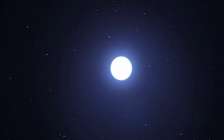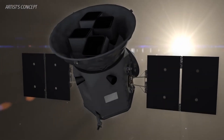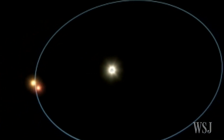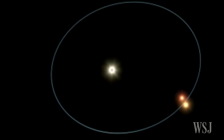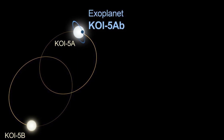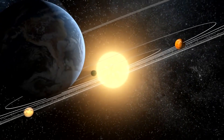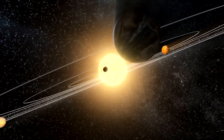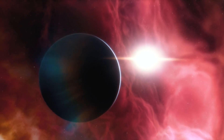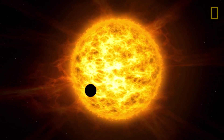A triple star system is one in which three physical stars orbit the center of mass of the system. In 2009, the Kepler telescope provided evidence for the existence of one of these systems in the Cygnus constellation, confirmed in 2021. KOI-5AB was the second new planet candidate found by the mission in 2009, but was soon forgotten as the number of discovered planets grew into the thousands. In 2014, researchers weren't sure if the KOI-5 system actually hosted a planet or if they were seeing an enormous signal from one of the two other stars. In 2018, NASA's TESS — the Transiting Exoplanet Survey Satellite — observed a portion of Kepler's view of the KOI-5 system.